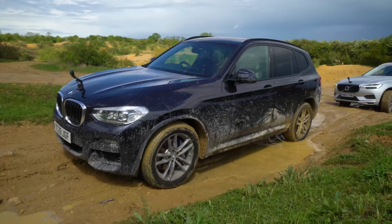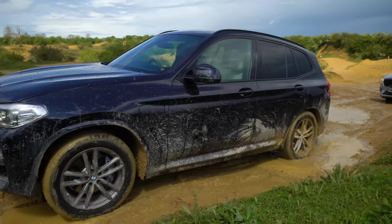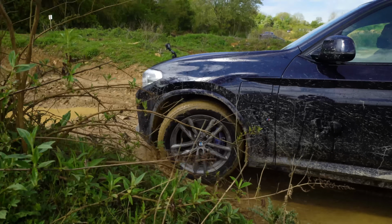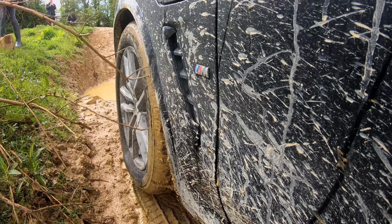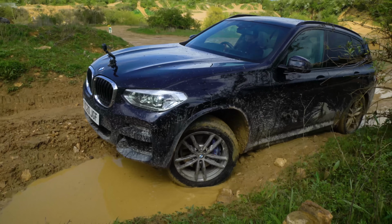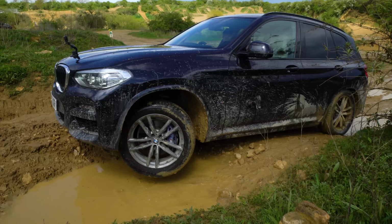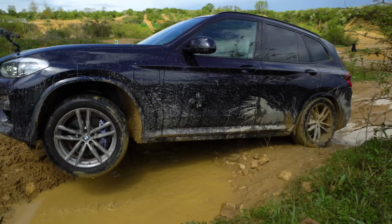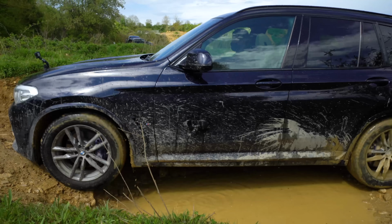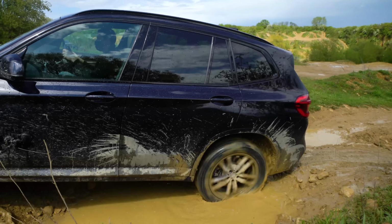The BMW has the least ground clearance, 204 millimeters. Oh, it almost bottomed out there. Then the Audi with 208 millimeters, and the Volvo has the most, 216 millimeters. They're going to get to a stage where both wheels will be in the air. And what can happen with 4x4s is if you have diagonal wheels in the air, then they just end up spinning while they power through the diffs. But they might be able to manage it with their traction control systems braking the spinning wheels to send power back to the wheels that are on the floor with grip.